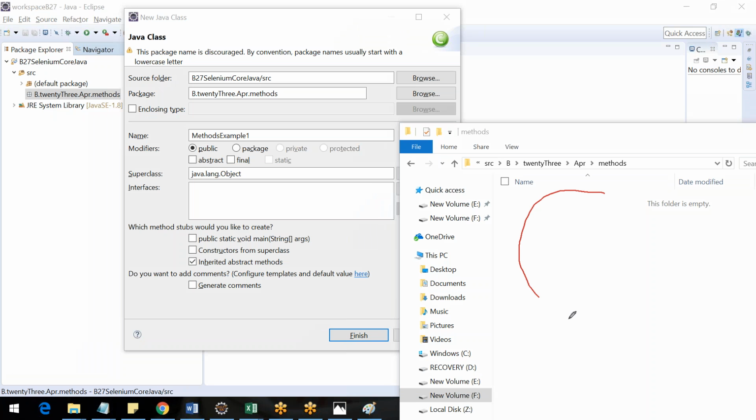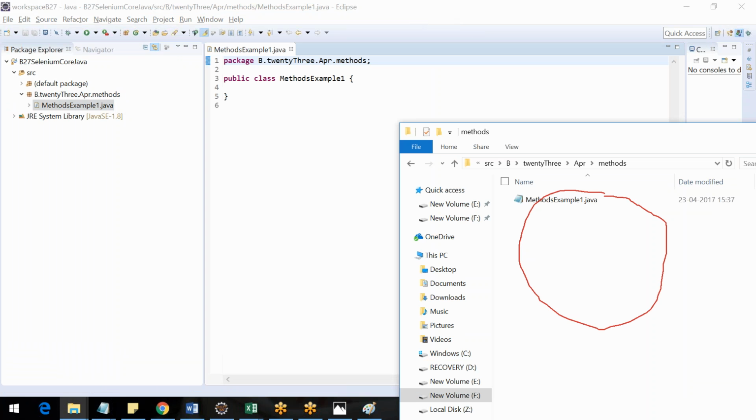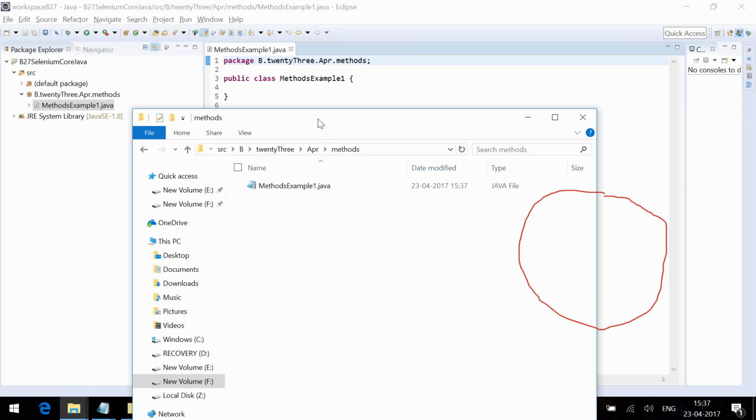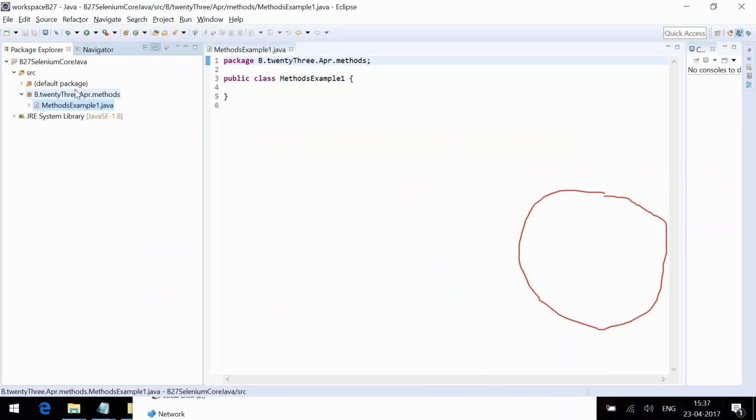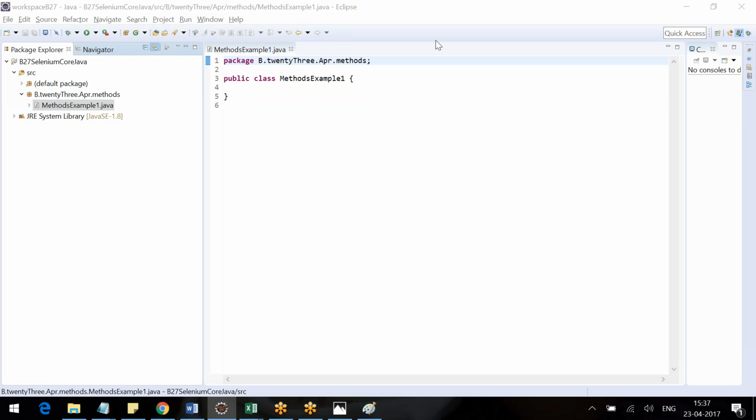You will see this particular file is getting created here. See, a file got created. That's what I was trying to say. So don't worry as of now about packages. Packages are nothing but the methods, guys. That's all you need to understand.